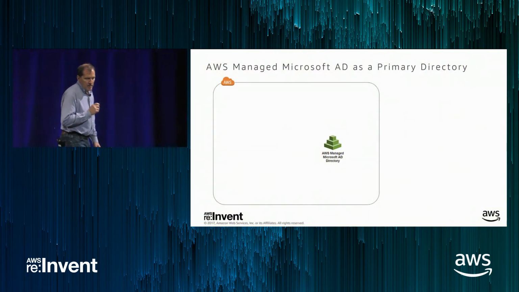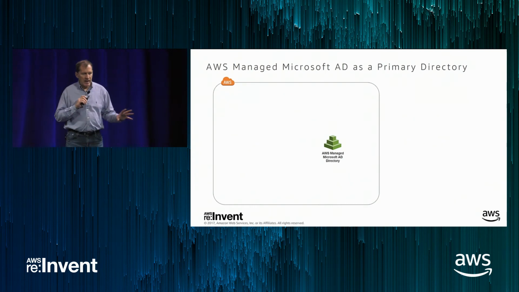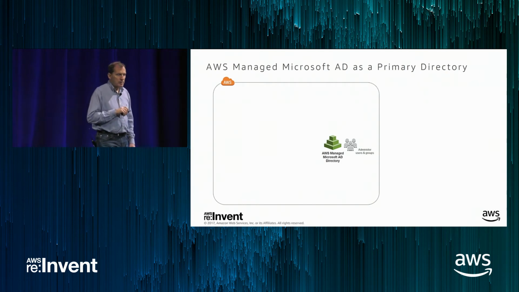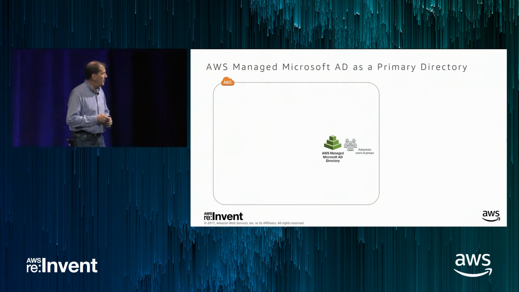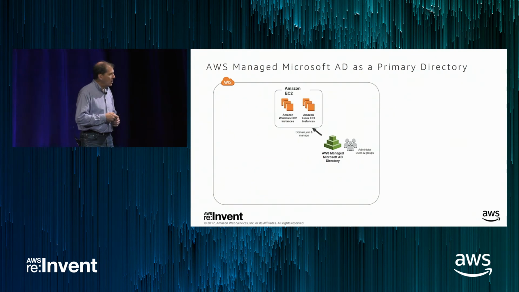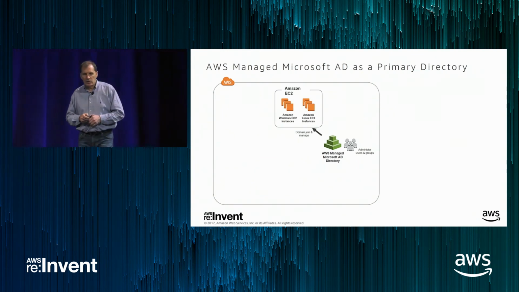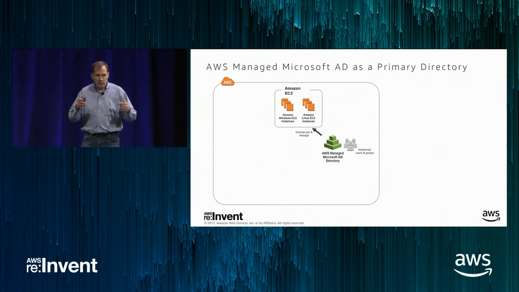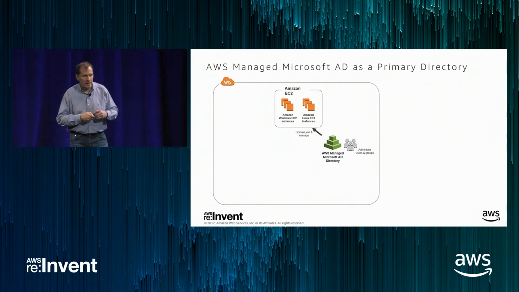All right. So the first thing is you've got an Active Directory, you create the managed directory in the cloud, and you can use it as a primary directory where you put your users and groups in the cloud. And then from there, you can also domain join and manage EC2 instances or Linux instances as well. And like I mentioned earlier, there's a spot in the console when you're creating EC2 instances to tell it which directory you want to join to, and it will do that automatically.